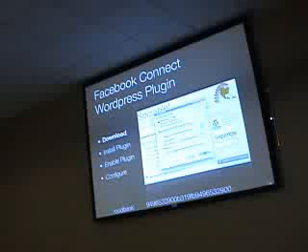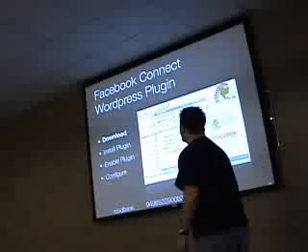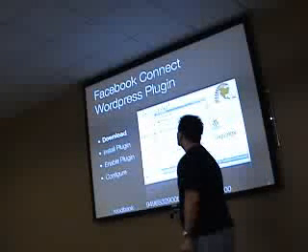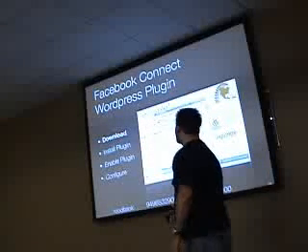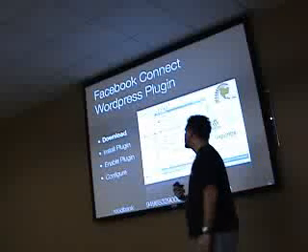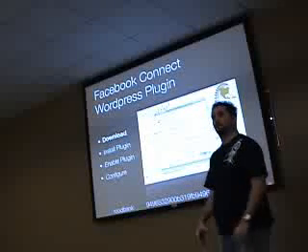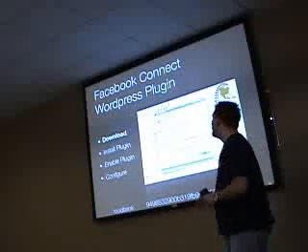All right, so I'm going to go through the basics of installing this. Now, in WordPress, since the latest 2.7, you could actually go into WordPress and do a search for the plugin and then install it.